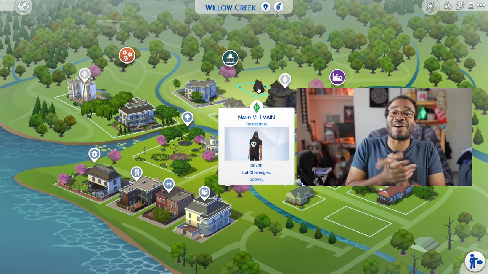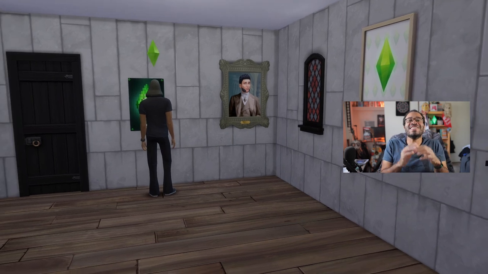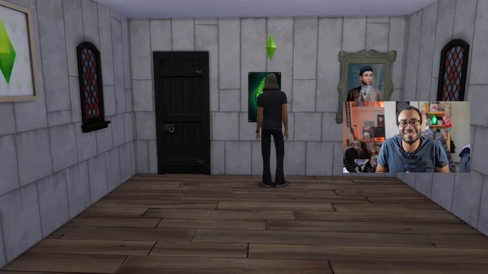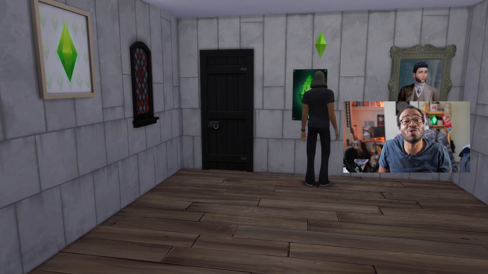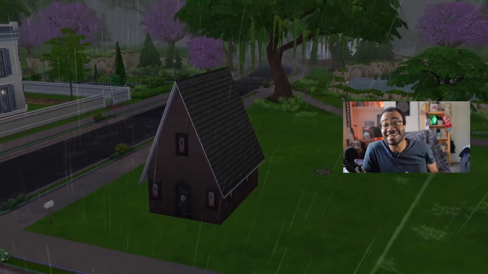And there goes our man Nardvillain right here. So let's go on in here and check it out. You know what I'm thinking? Let's call this spot the Plum Bob House. All right, this is the Plum Bob House. This is where we welcome all those Sims who are part of the Willow Creek's welcome wagon to the Plum Bob House. That welcome wagon taking a minute to get here, bruh.